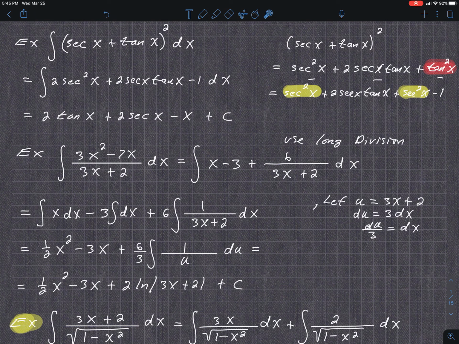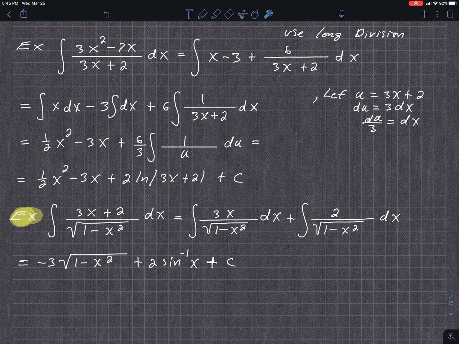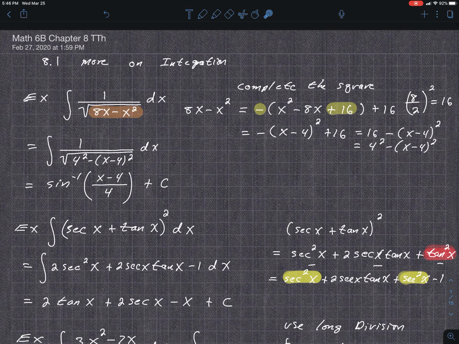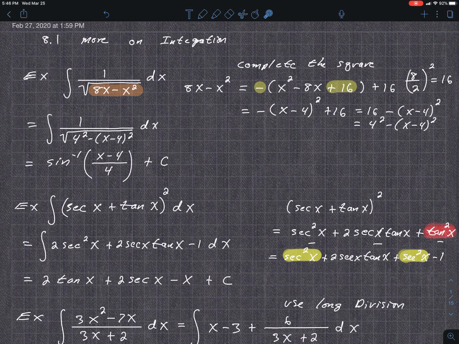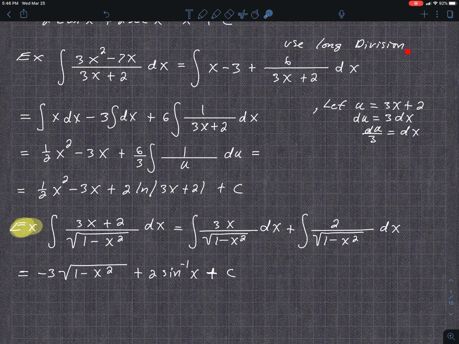Next one, multiply it out, and then you can look at each of those individual integrations. Next one was long division. So all three of those isn't anything new really. It's just applying other techniques to do the integration. So I wouldn't test you on every little detail on this one and this one and this one, but know some of those techniques.